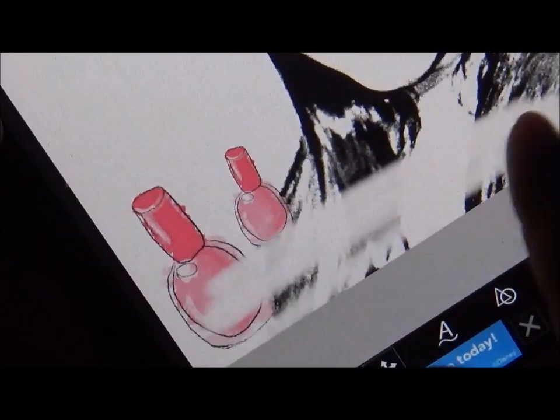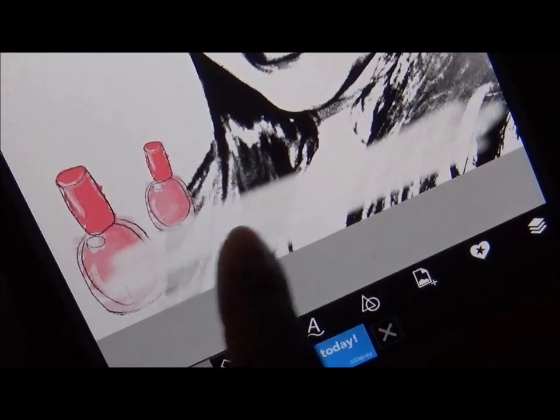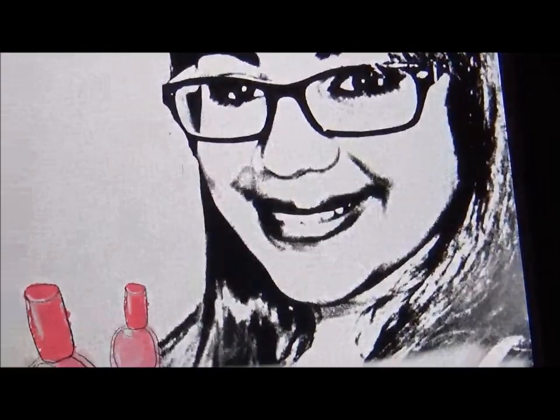Yeah, just brush it off like that. That's for my preference, so my name could pop out. And as you can see, it's see-through still, so that's good. And then click the check mark, click OK.